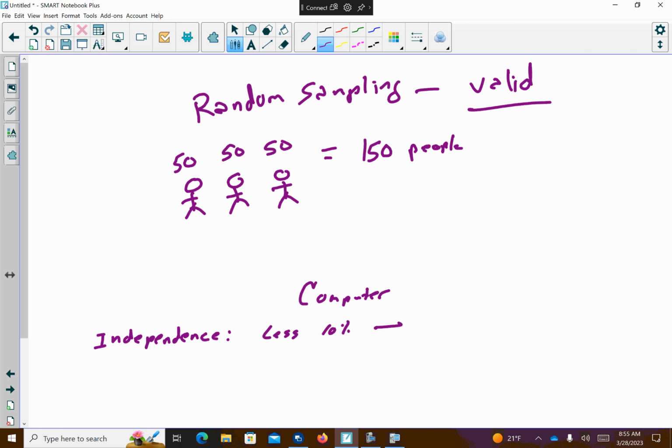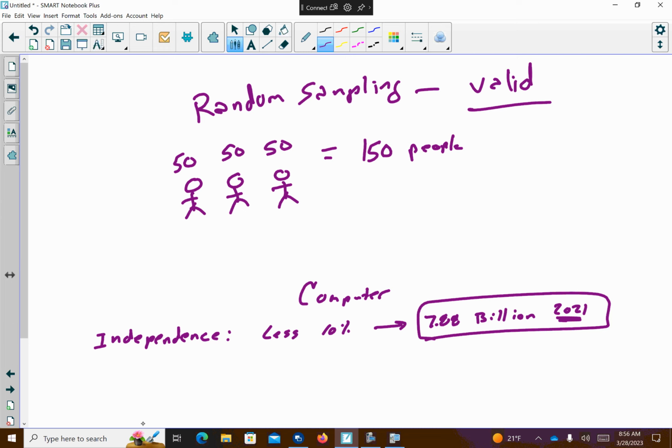So would someone do me a favor? On your phone, tell me what the world population is right now. Can you just do a quick Google? 7.88 billion. You're fine. And that was as of 2021. Okay, so independence. If I wanted to do a study based on... Oh yeah, this was as of 2021, so we've added a couple of years to that. I'm sure it's higher.